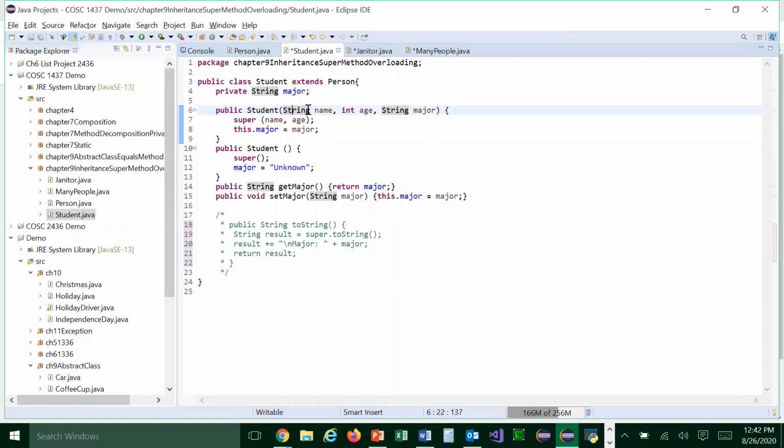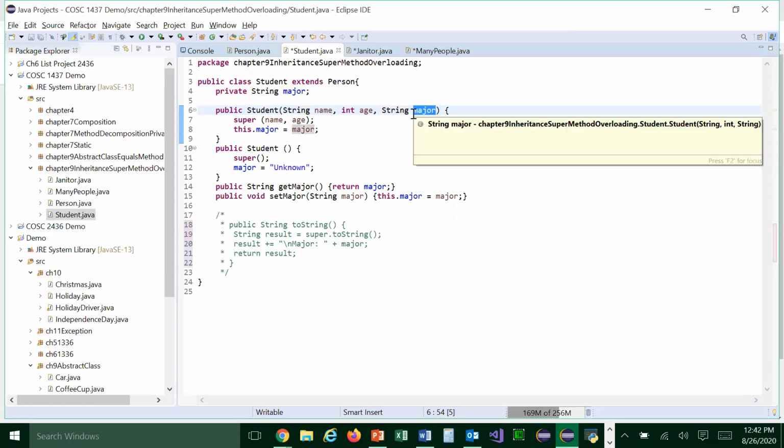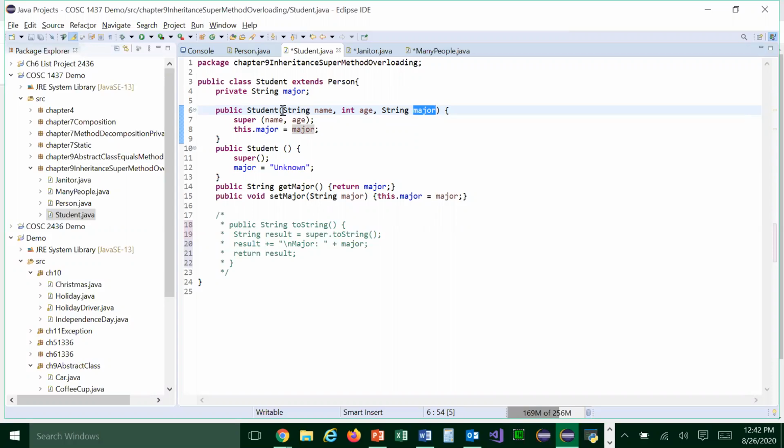This constructor accepts three parameters because a student is a person. So it has a name, it has an age, but besides being a person, a student is also a student. It has its own right. So the attribute for student is major, and that's why this constructor accepts all three.